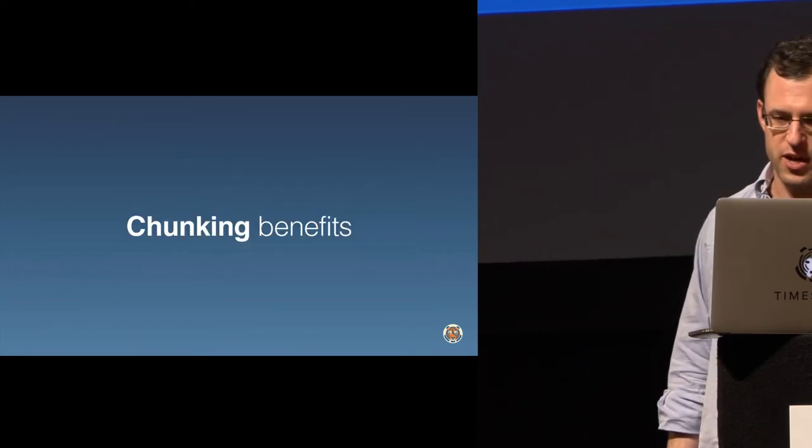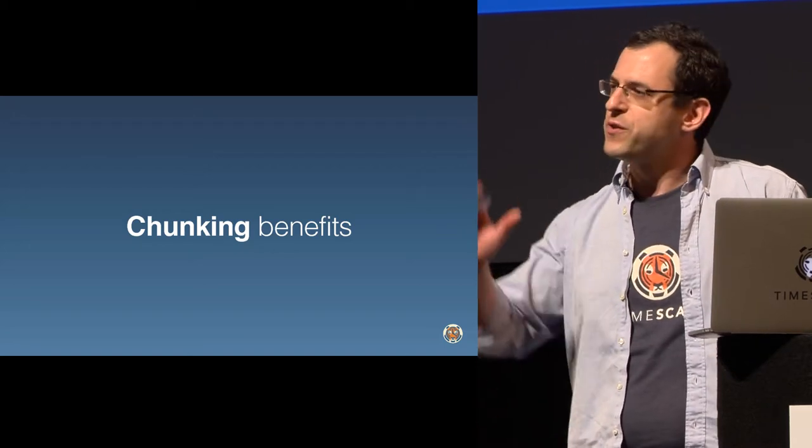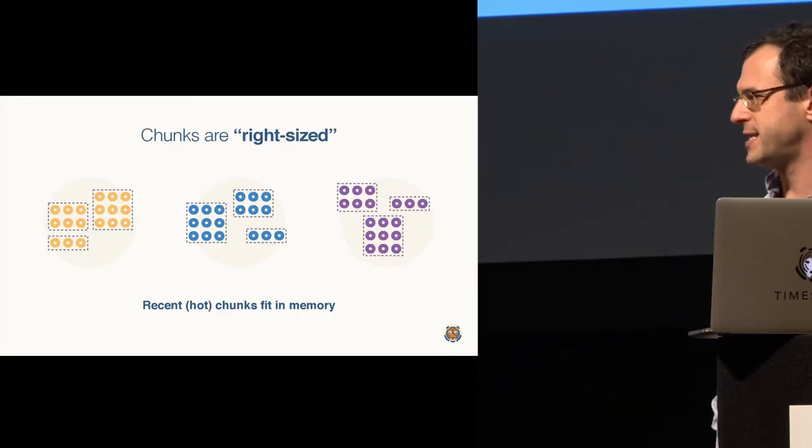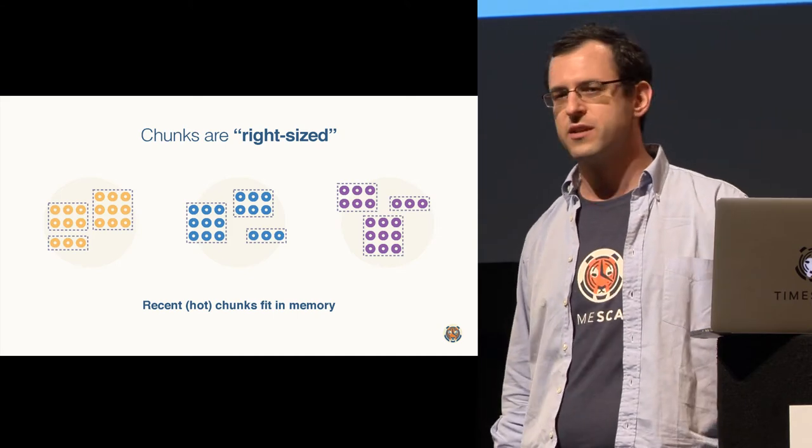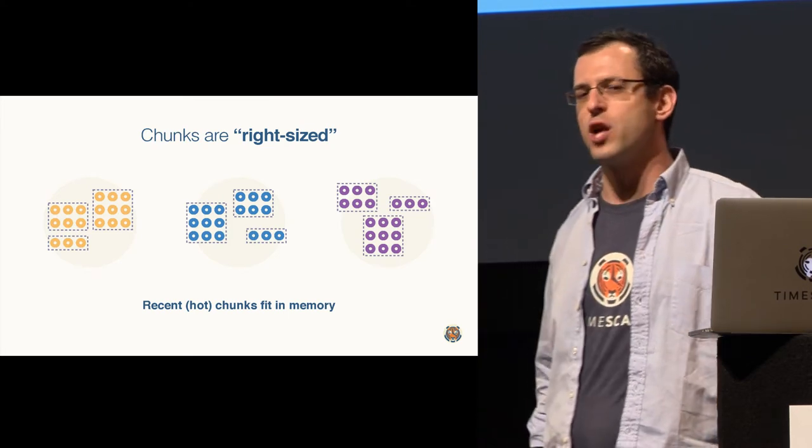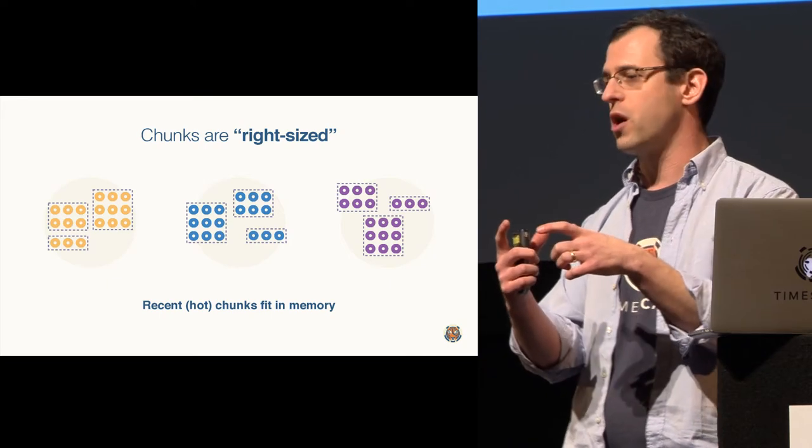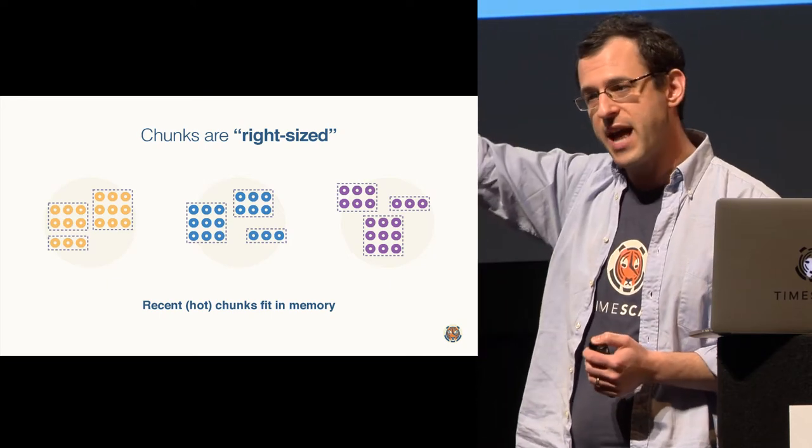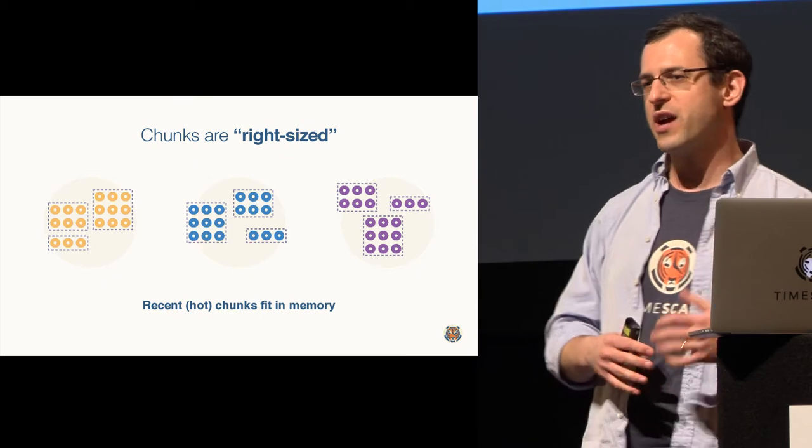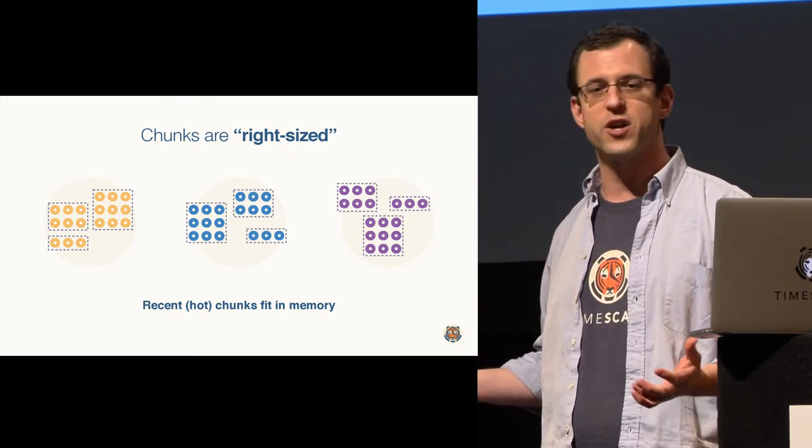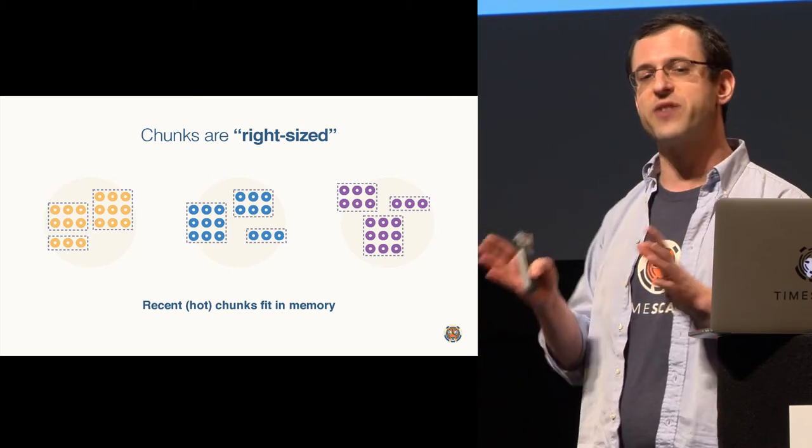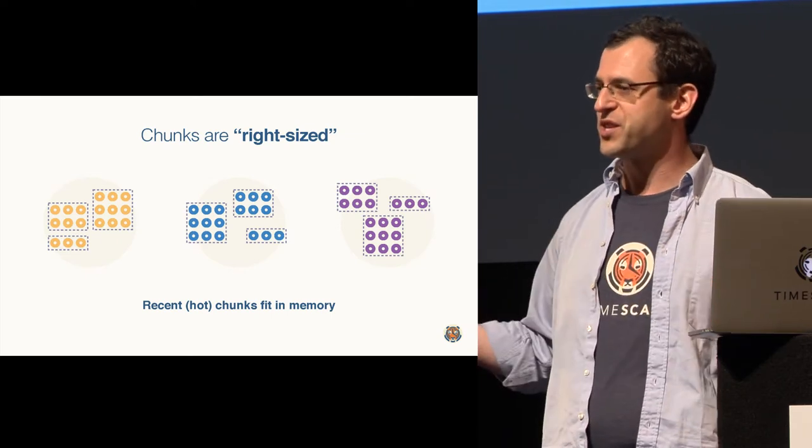Let me talk about why you get some of these benefits. The first big idea in how we do this adaptive sizing is that we want to make chunks to be right-sized. What that means is that the recent chunks, in recent time, will basically all very naturally fit in memory. Because indexing is all local to the chunks, what that means is these indexes themselves are small. Whatever you need to update the index when you insert new data, it's updating this very small index that's naturally maintained in memory.